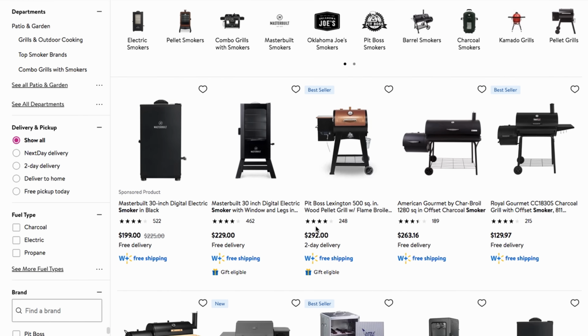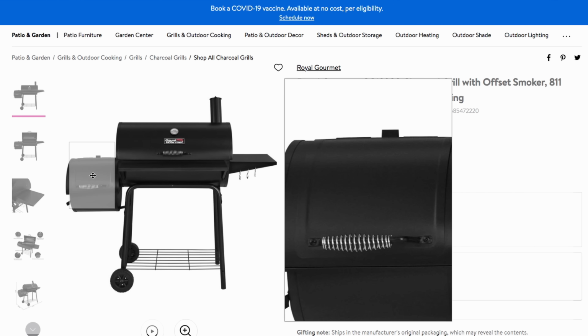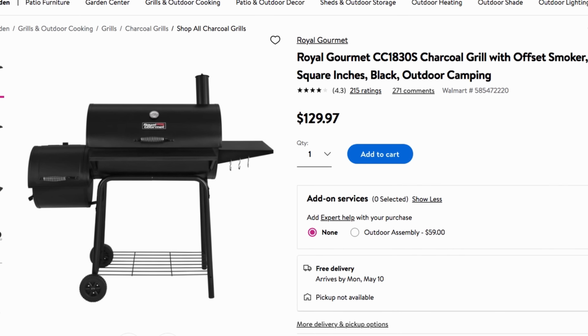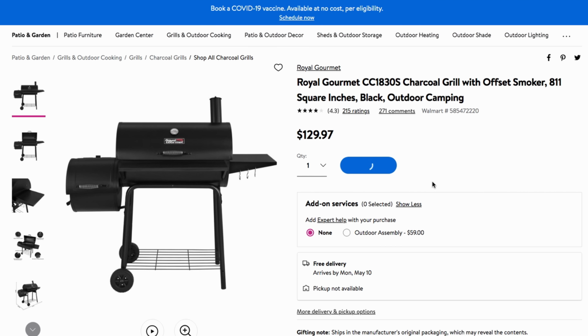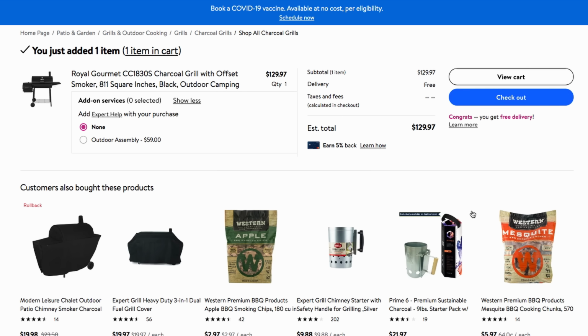I got a question for you. Can you get a good smoker without breaking the bank? That is the answer we are looking for today, as I went online and I bought the cheapest smoker money can buy. Damn, this thing is cheap! I was as surprised as I can be. And now the question is, can this thing smoke the perfect brisket?